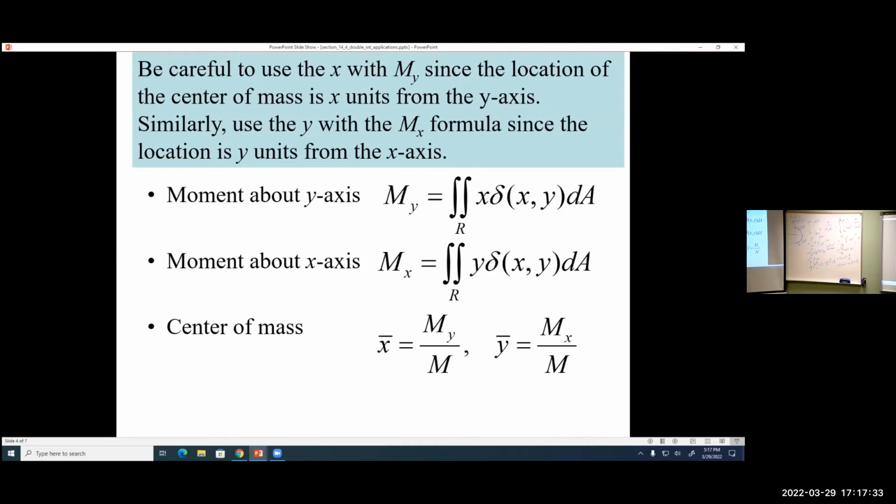And then just a note of being careful, just because of the way it works. M sub y is the tendency to go about the y-axis, which means it's actually in terms of x. So it's actually used to find x bar. You're not memorizing these formulas, so it's something you would have on your note sheet anyways. But I always like to point that out because it can be a little confusing that M sub y gets used to find x bar. The reason is that we think of it as the moment, or the tendency to go around the y-axis. Well, if you're going around the y-axis, you're changing the x's.